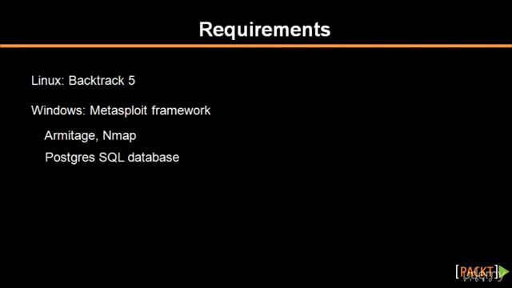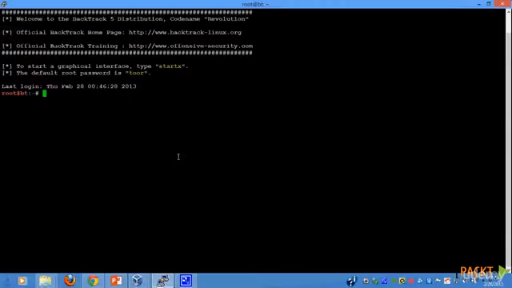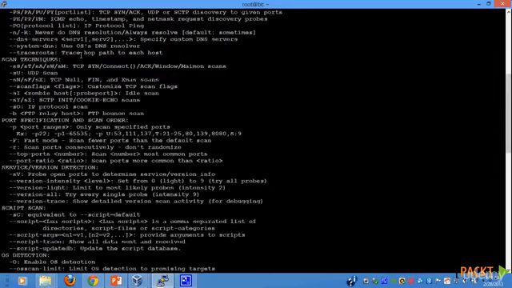Now, in order to launch an nmap scan, or to view the different nmap options, we can simply type nmap and press enter. Here you'll see that it will reflect the different parameter values that we can pass during a scan. Here you can find the entire list. We'll just quickly go through the entire list.